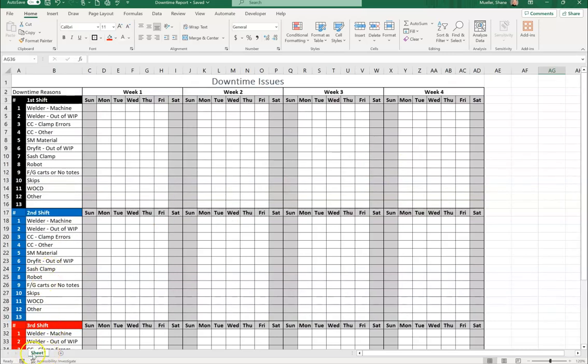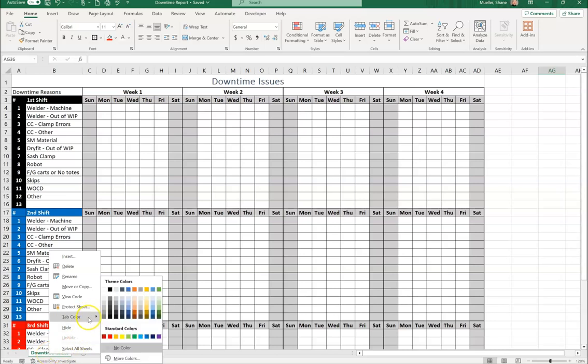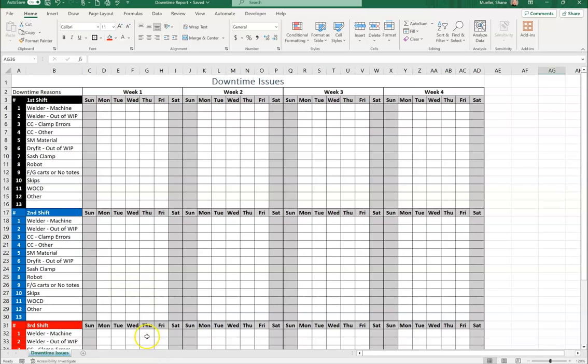Now the last thing we're going to do is come down to the bottom where it says Sheet 1. We're going to double click Sheet 1. And then instead of leaving it Sheet 1, we're going to type Downtime Issues and then enter. So we changed the sheet tab from the name Sheet 1 to Downtime Issues, and then right-click on that Downtime Issues tab color, and I'm going to change it to the standard blue coloring. All right, and so that project is finished. You can go ahead and do a little quick save again, and we're done.